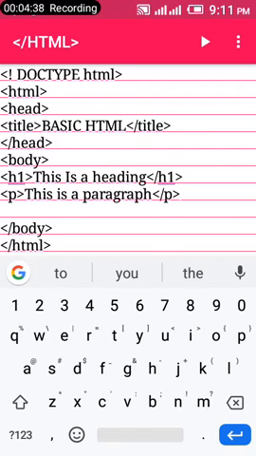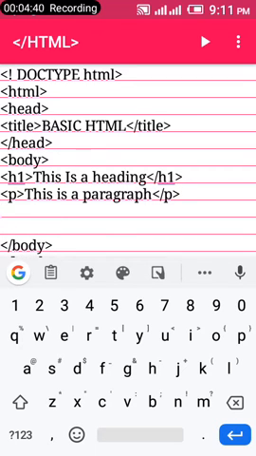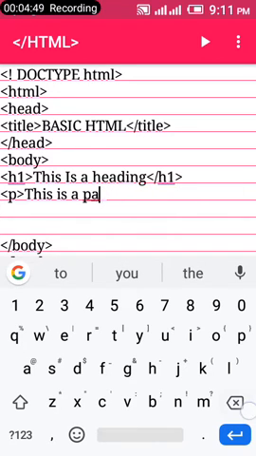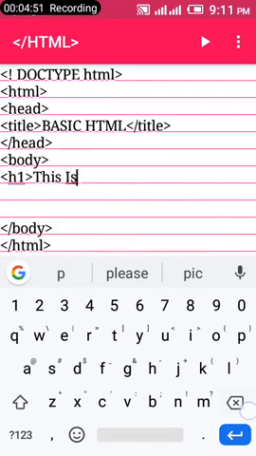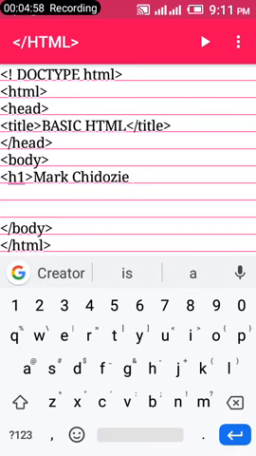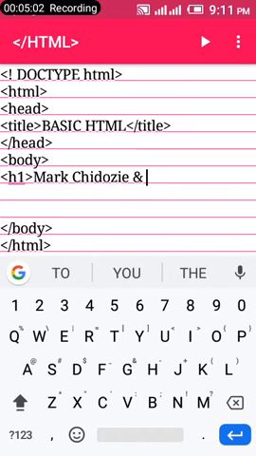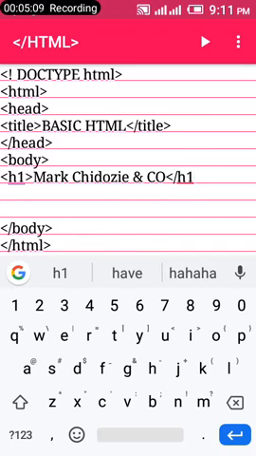Then if you want to add maybe a form, let's just go ahead and create a form. Let's not leave it there like that. So you come here, let's say Mark Chidozie and co. You close your h1 tag, it is your heading 1 tag.